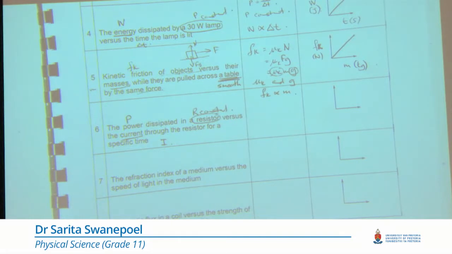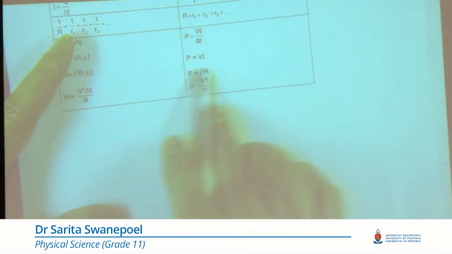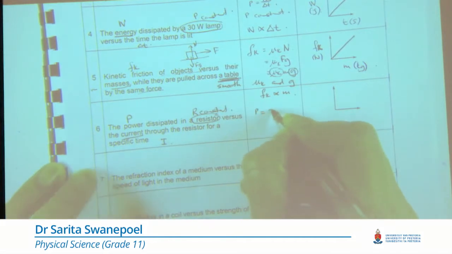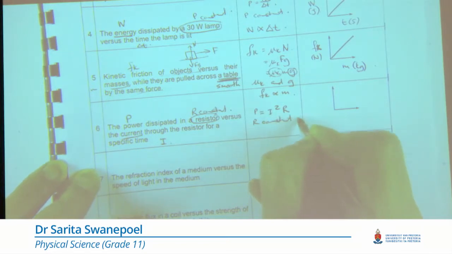Yeah, but they ask you to draw P versus I. They didn't ask you to draw I squared, so you have to have the parabola. But if they ask you to draw I squared, then it would have been a straight line, because then the two axes are directly proportional. Right, so did you choose an equation? R is constant. We're looking at P and I. We need an equation with P and I and R. So it should be P equals I squared R, and R is my constant. Right, so immediately P is directly proportional to I squared.